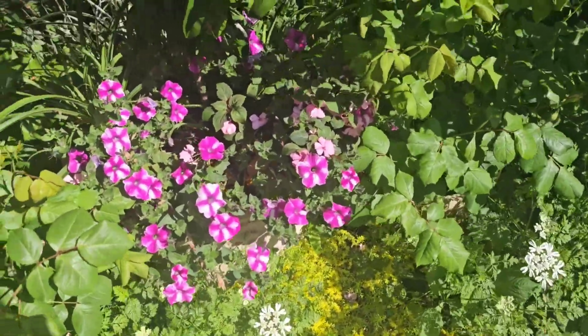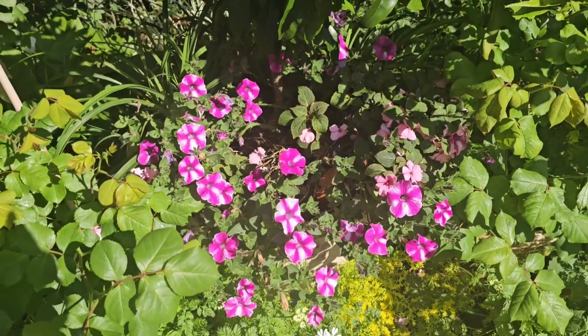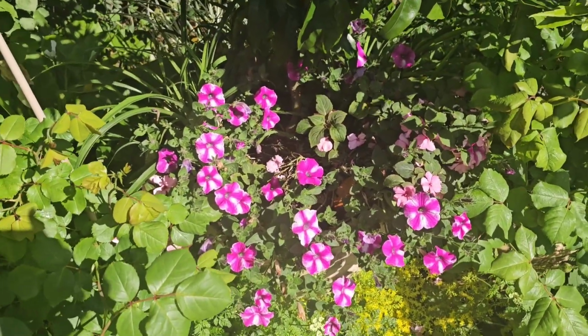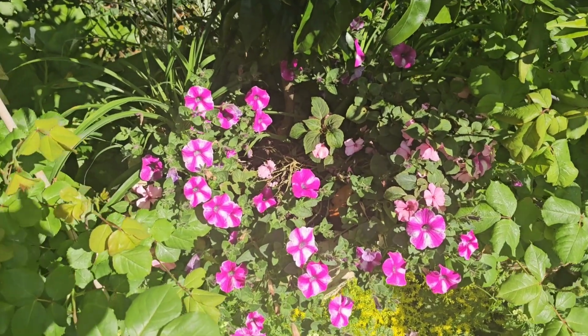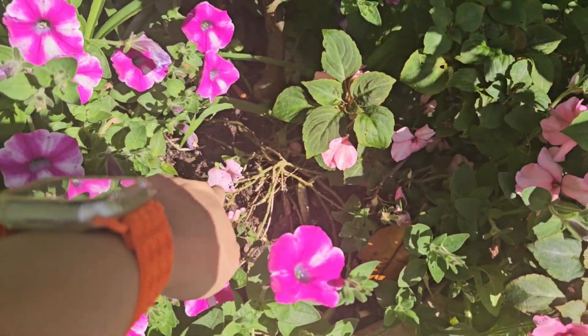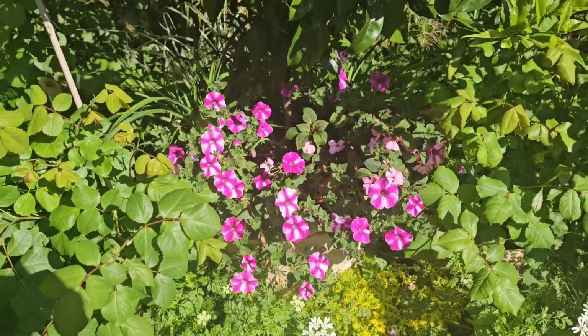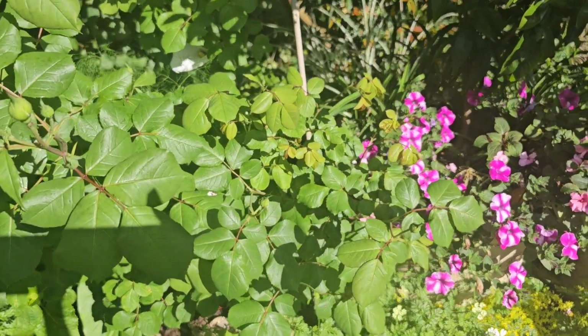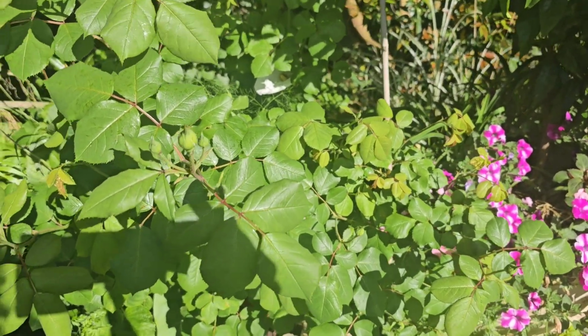And by the way, let me just show you also this beautiful dahlia. Sorry, not dahlia. Petunia. This is my Supertunia Lovie Dovie. And I also have my cuttings of my Supertunia Bubblegum from last year, which is there. And next to it, I have two of my, it never really stopped blooming. These are my two Roald Dahl roses.